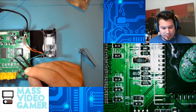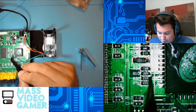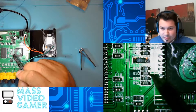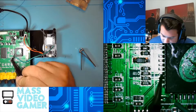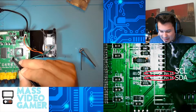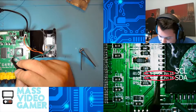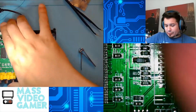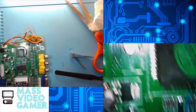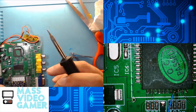Our next pins we are going to run to — you can run them to either R10 on the right side and R37 on the right side of those resistors, or you can run them directly to the IC pins. I'm going to run these directly to the IC pins. These are going to solder to the SCL and the SDA points on the clock generator board. To clarify: R10 on the right side of the resistor is for SCL, R37 on the right side of that resistor is SDA, or you could also use pin 15 for SCL and pin 16 for SDA on the IC. One way you know you're soldering correctly is that they will criss-cross from the IC to the actual clock generator board, as you'll see once we solder it up.